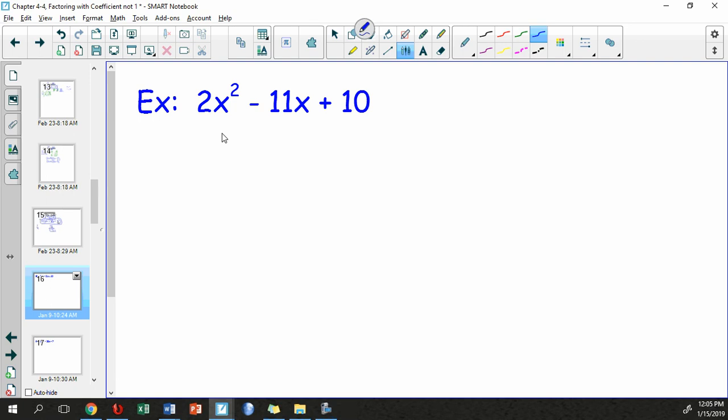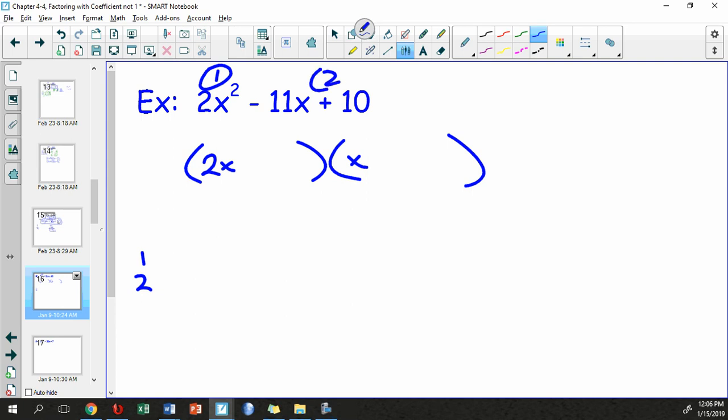How many of you are running into a wall? Okay, here we go. Step 1. Find the smallest number up there. 2. Does 2 go into 11? No. So do I have a GCF? I do not. So I'm going to go about this the way we did it before, which are what are my factors of 2? 1 and 2. So I need a 2x and an x. Would you agree?